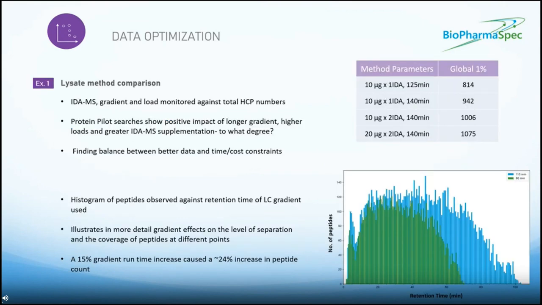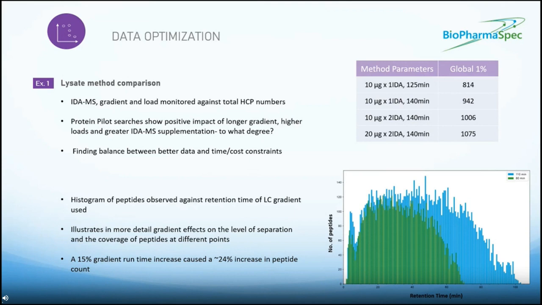In the following slides, we've presented a few examples of how the LC-MS method can sometimes significantly impact the data quality. In some cases, the effort and cost are not valid, but if a client is more heavily reliant on the HCP-MS, or you need to troubleshoot issues in your purification process, then optimizing your methods and monitoring the results will be more worthwhile. In this particular example here, to the right, we have data from an off-the-shelf E.